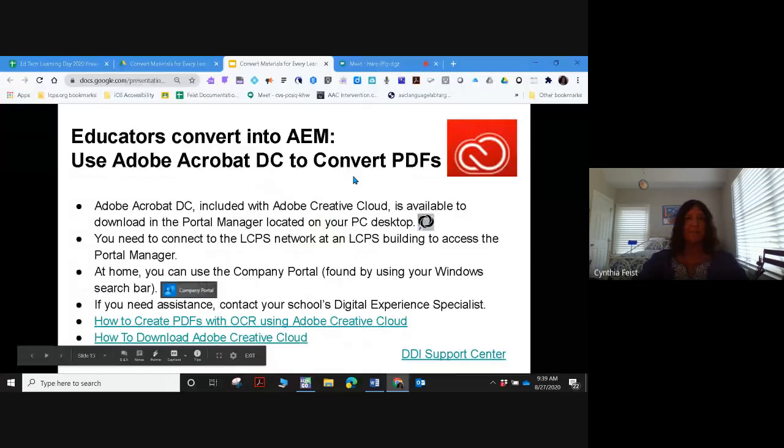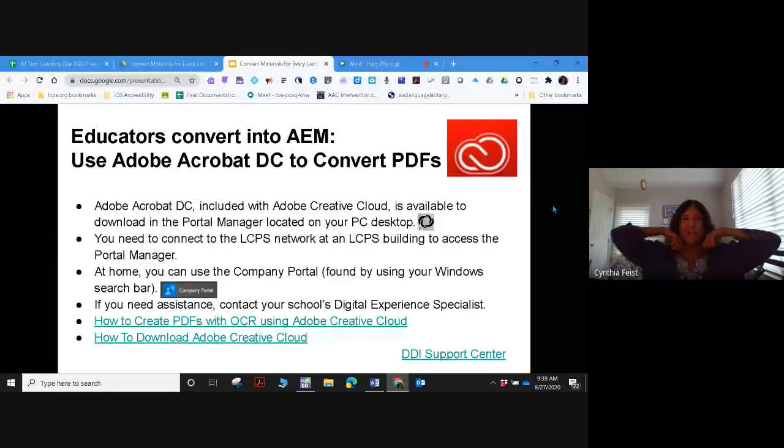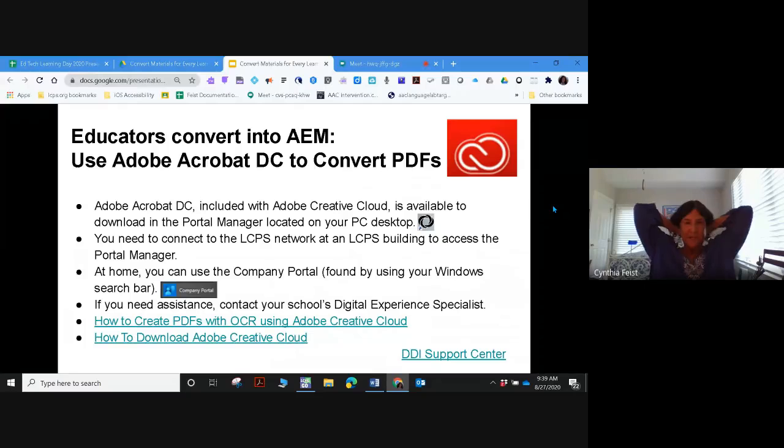Next slide. Okay. So John showed you that continuum, and we're on the educators convert into AEM phase or steps. So Adobe Acrobat DC is part of Adobe Creative Cloud. Now, it's a little complicated because LCPS keeps changing things, all for the better, but it's within Adobe Creative Cloud.